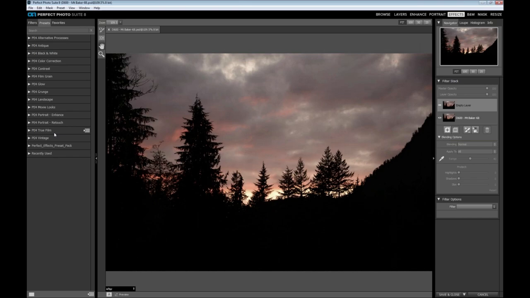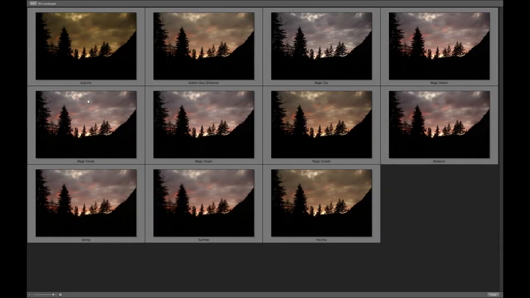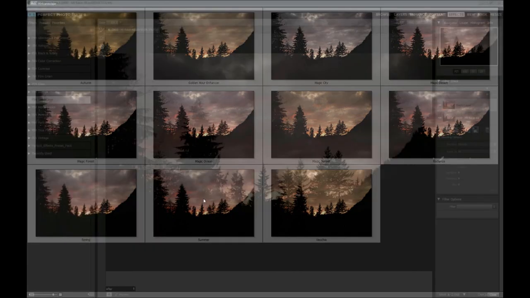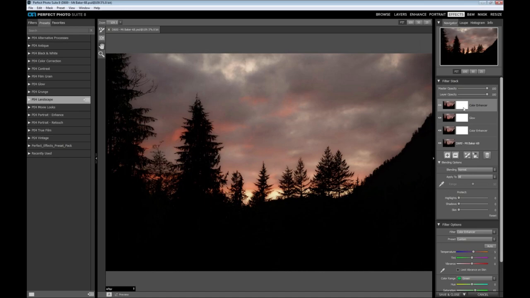This was a scene that was taken during the summer, and really awesome sky. So I probably want to take a look at landscape as a place to start to try to find an image that works for it. Since I can see all these thumbnails really quickly, I quickly see that this one grabs my eye first. This is getting to be like what I saw when I was there. If I look at what happened when I did that, it actually applied 3 filters stacked up. Just like Photoshop has layers, there's layers within this product, both within the layers feature as well as the individual components have their own concept of layering.